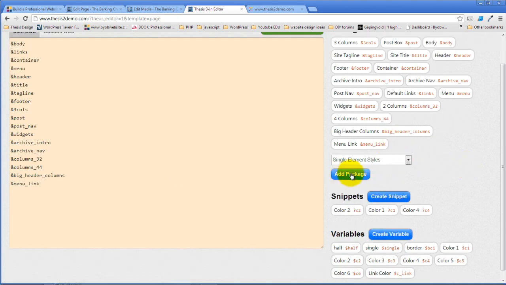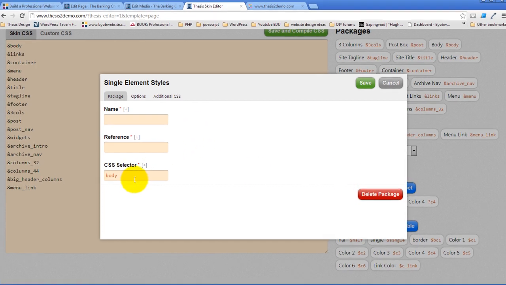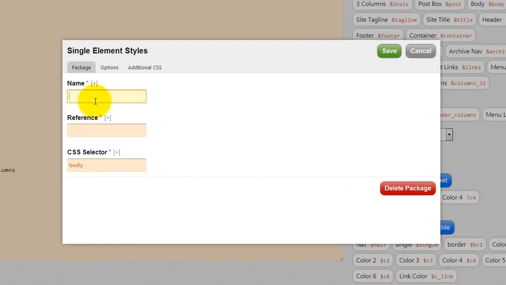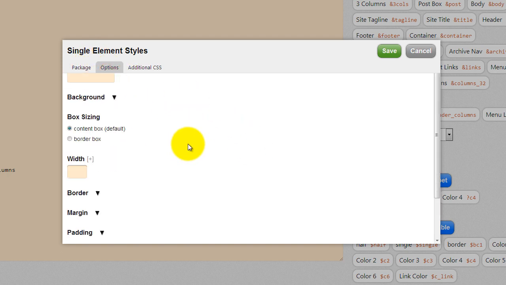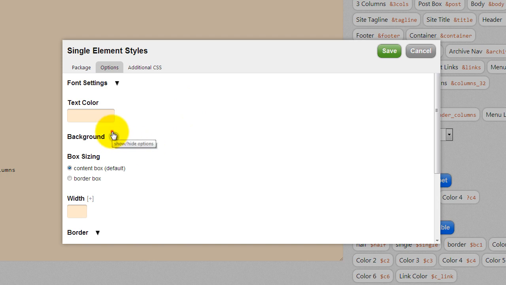So now we're going to add a package, and it's going to be menu link hover, and menu A hover. The only thing we need to do is specify the background image.